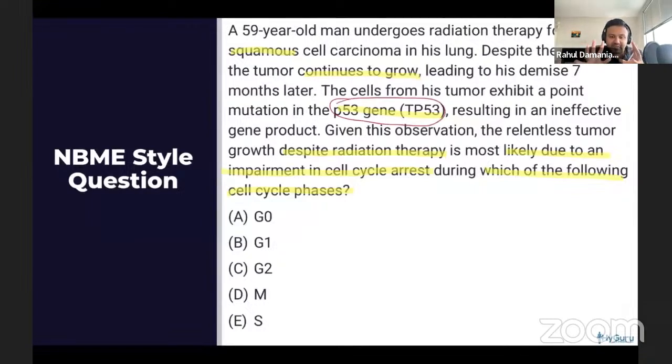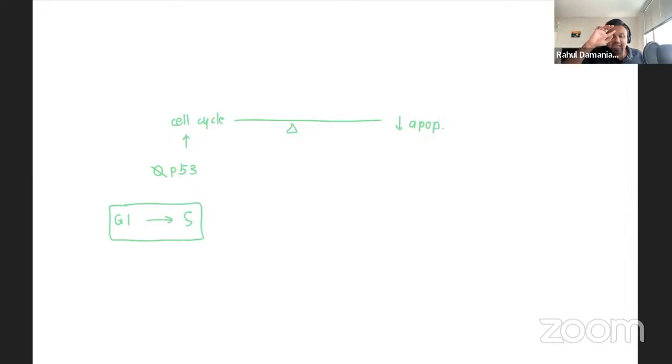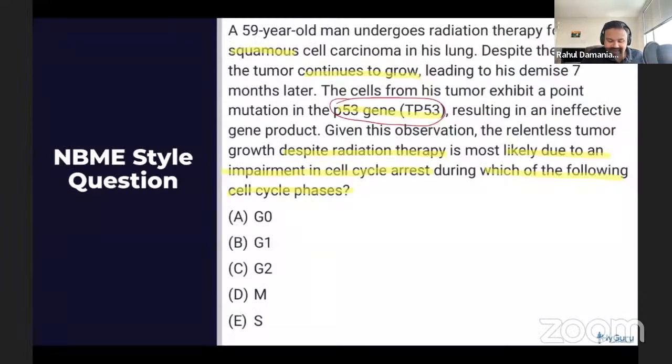Now, just giving you a little bit of a background as to how I think about neoplasia. Neoplasia is going to be either the cell cycle proliferating too much or a lack of apoptosis. If you are going to have no p53, remember that you are then going to have an unregulated progression from G1 into S phase. And p53 normally is going to be an off-on switch between this area. And so when it comes to the best answer to this question, it is going to be G1.